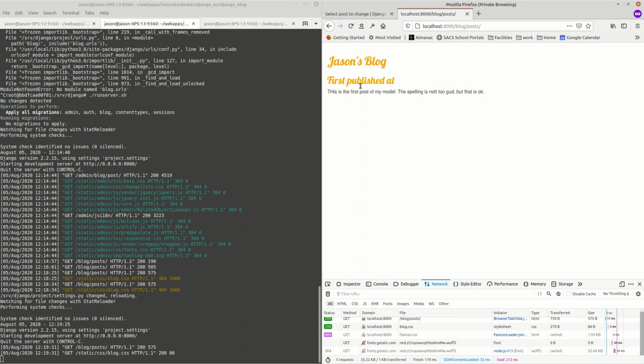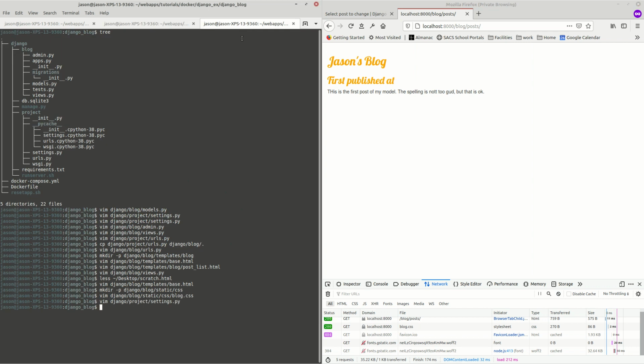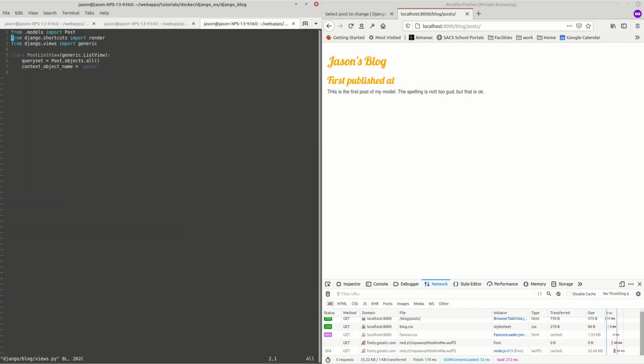So we don't want unpublished blogs to appear in this list. So I have to change the view to reflect that. So if I go now to Django blog views, and I could change the query set here to disallow unpublished blogs, but this is a member variable. What we need is an instance variable to change the query set.